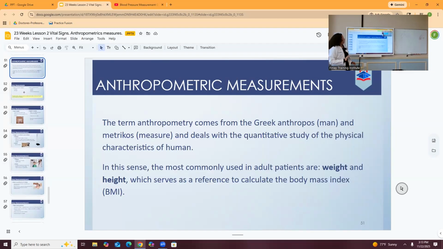So now we're going to talk about the anthropometric measurements. When we bring the patient to our room and we start doing our physical exam, we're going to include this even if it's not part of the vital signs, but we're going to do it at the same time, okay? The anthropometric measurements include the height, the weight, and in infants and kids, the head circumference, okay? In here, we are going to use either kilograms or pounds. That depends on the preference of your clinic, okay?